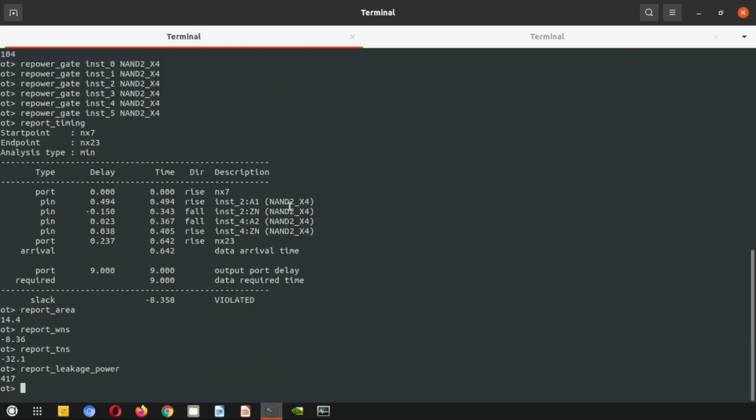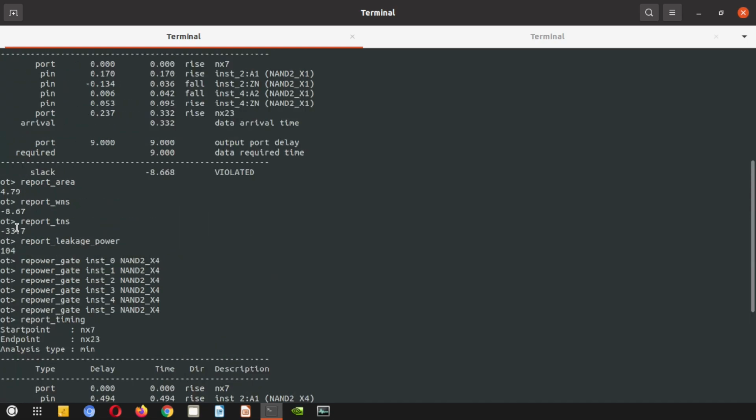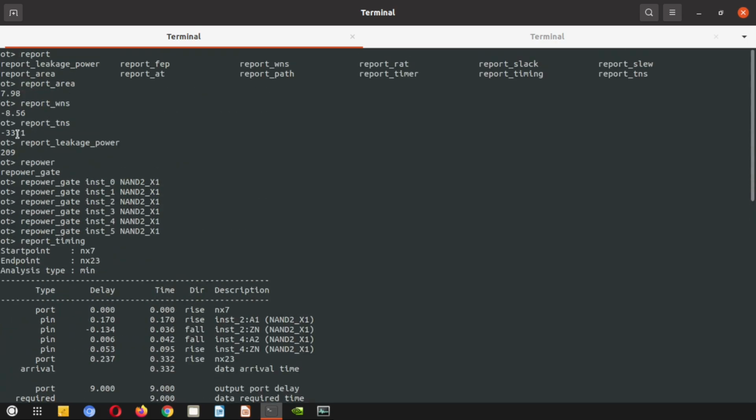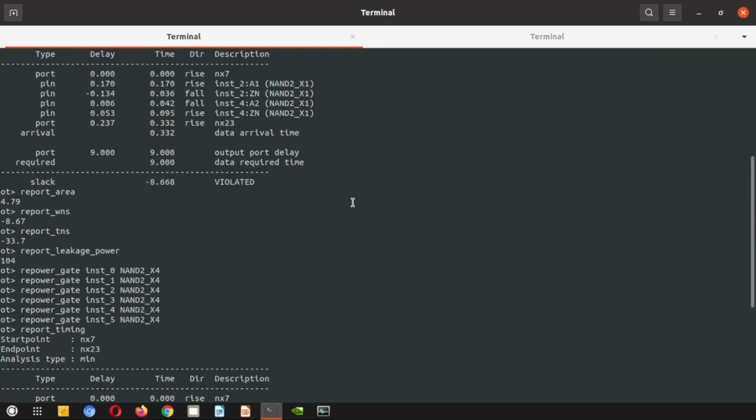Okay, so this way we are checking the overall reporting of the gate sizing, and we can see that the TNS, when we have done the upsizing, has become 32.1. When we downsized it, it was 33.7, and originally it was 33.1.